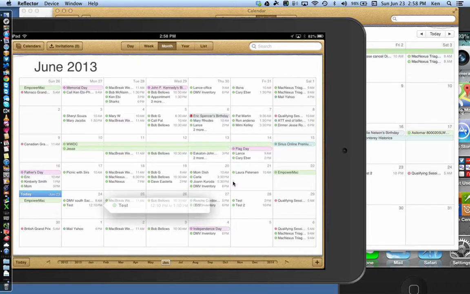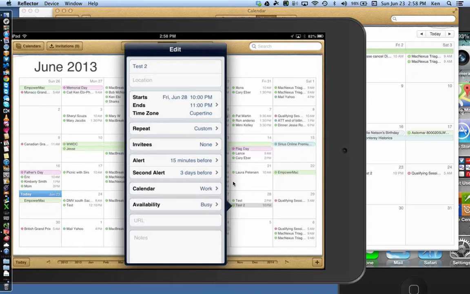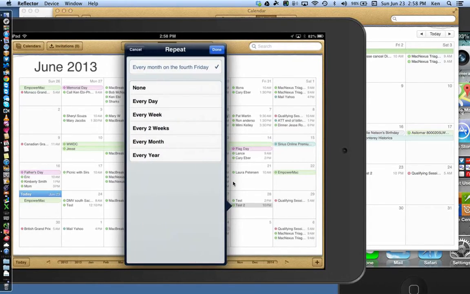The example was test 2 was a repeating event. And you'll notice it's a custom. See, it took the custom, but it doesn't give me an option to make customs on the iOS device. Okay? It'll let you do weeklies, it'll let you do monthlies in a normal way. But so far, and I really think that'll happen in iOS 7, you'll be able to make the custom one. So the only time you have to do it on your Mac is with custom.